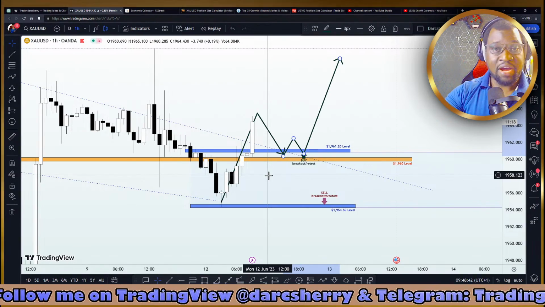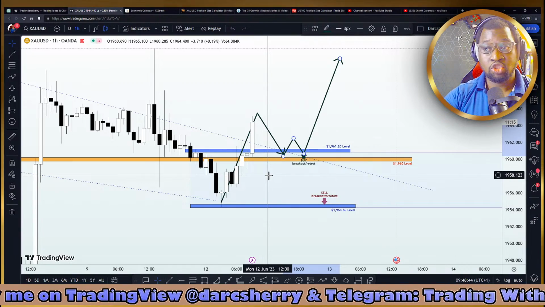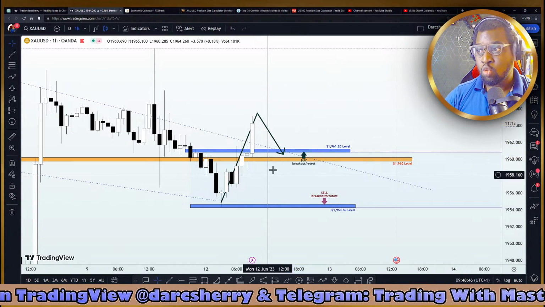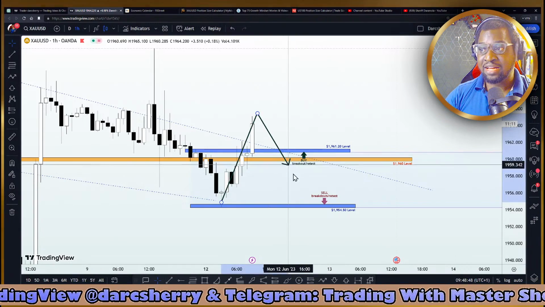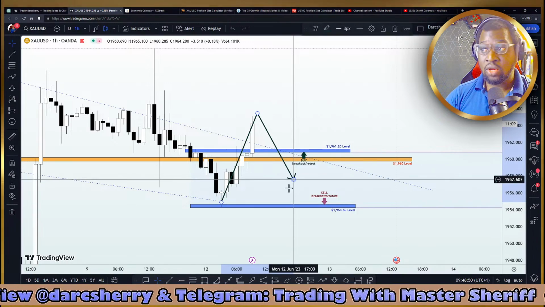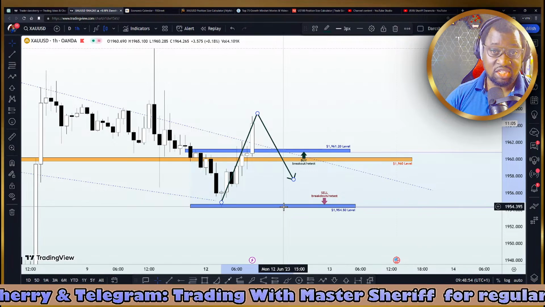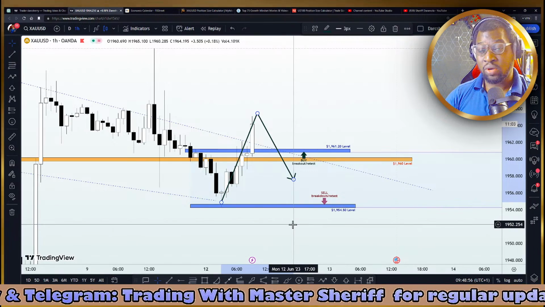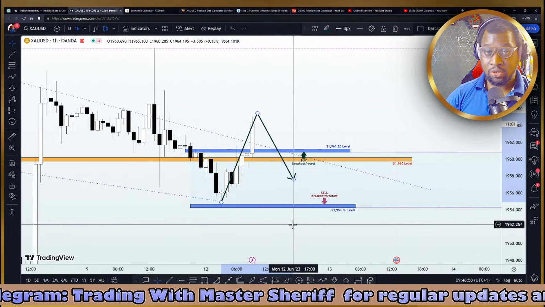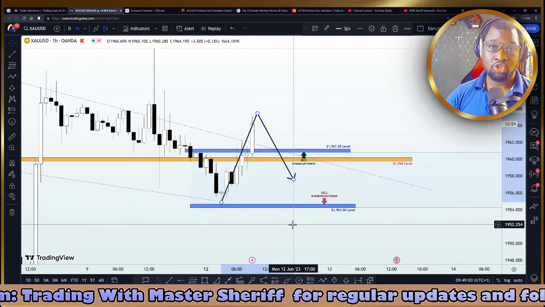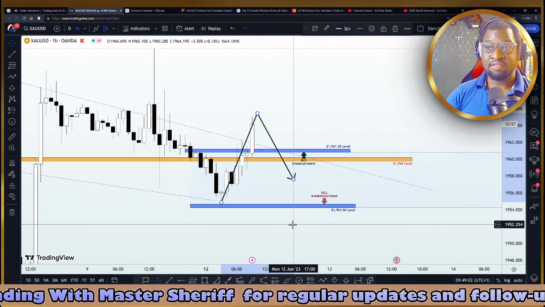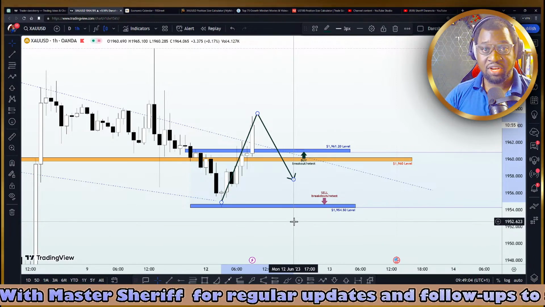But if this buy position we have running right now turns out to be a false one, where price action drops back below the key level at the 1,960, then at this point we want to be considering selling the XAUUSD. But mind you, we are not going to be getting too excited at this juncture when price drops back below the key level, because it could still be a false breakdown actually.